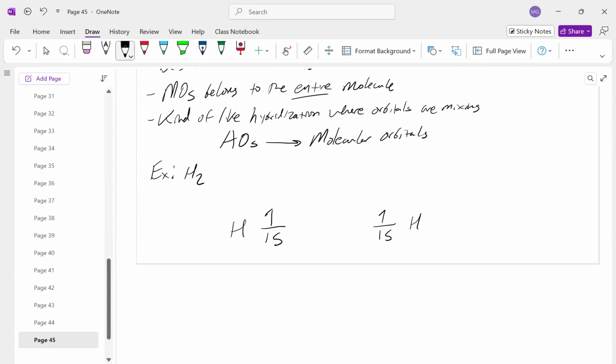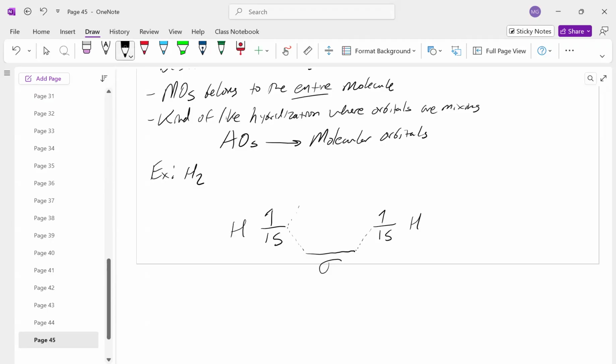When these two orbitals mix to make a molecular orbital, they can either interact constructively, much like a wave. This is another reference to electrons having wave properties. They can interact constructively to give an orbital that's lower in energy. We call that a bonding orbital. So remember this symbol sigma, back in our bonding discussion of making sigma bonds. If it interacts constructively, you get a lower energy orbital.